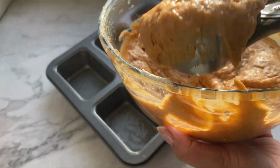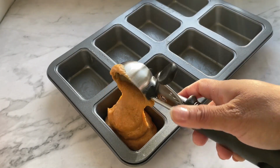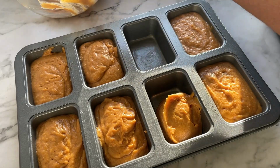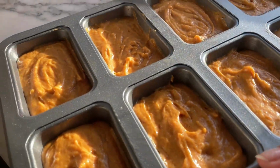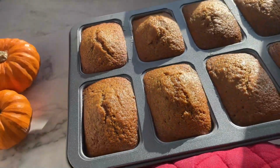Now let's go back to the baking pan. Here I'm using a big ice cream scoop and I'm going to scoop 1.5, and that's exactly how I want. Now if you're making muffins, maybe one big scoop will be good enough. Actually it depends on your baking pan and the liners. The amount of batter I made today will give me 8 mini cakes and now they are going to bake in the oven which I have already preheated to 350 degrees and they are going to bake for 25 minutes.